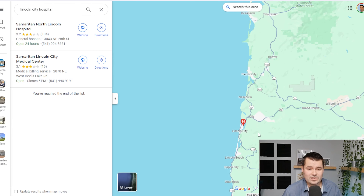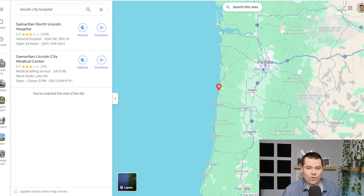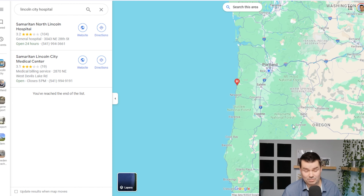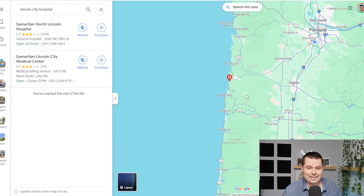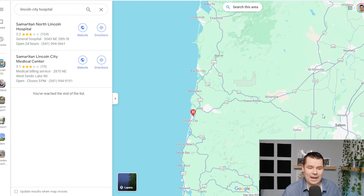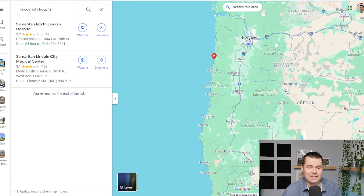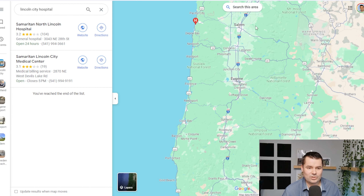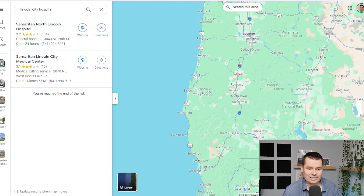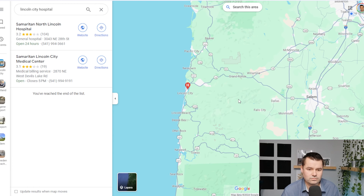My next pro is proximity to a major town. You are just about an hour away from Salem, and in that sense it makes Lincoln City a little bit unique. Whether it's for something like a Home Depot, an airport, or healthcare that you can't find along the Oregon Coast, Lincoln City — with the exception of Florence just to the west of Eugene — is going to have about the best proximity to a major town. There are about a couple hundred thousand people in Salem, and Lincoln City to Salem is about an hour drive. Other than that, if you want to get to a big city like Roseburg, Medford, Eugene, Salem, or Portland, a lot of that is going to be about two hours for most towns along the Oregon Coast. So if you want some proximity to a bigger town, Lincoln City is going to be about as close as it gets.